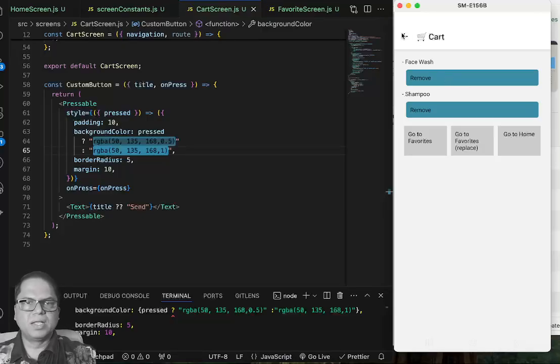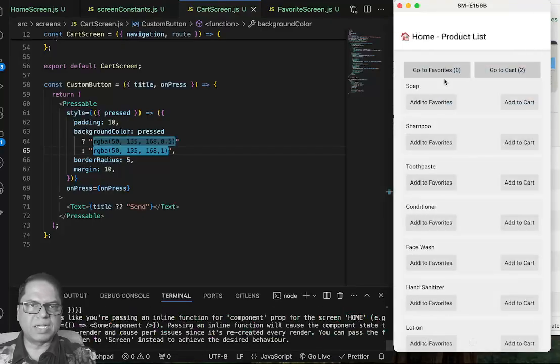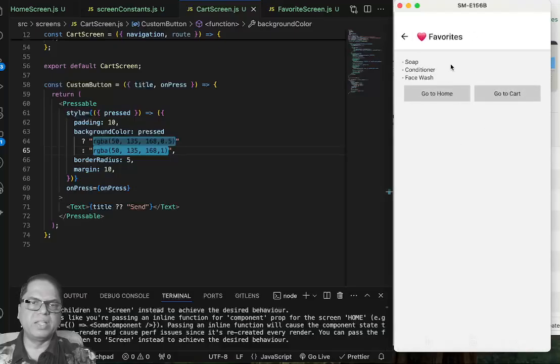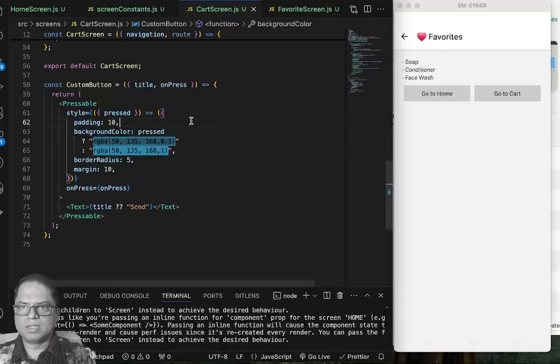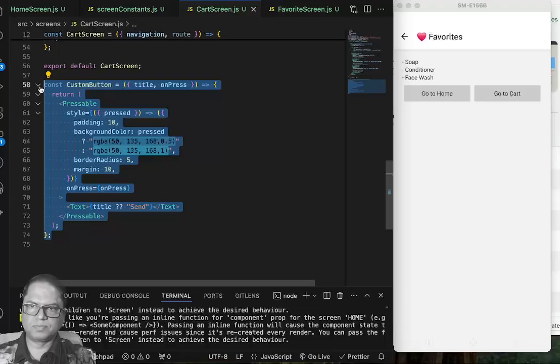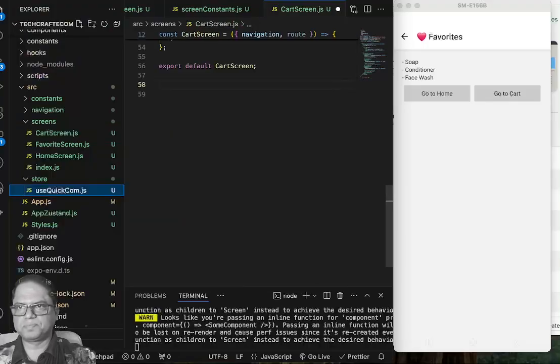Okay, now let's come back. Suppose you want to add something from favorites. Let us say these are in favorites. You either want to remove it or want to add it to cart. Then how will we do it? So this custom button, we need it somewhere else, right? So that we can import it.